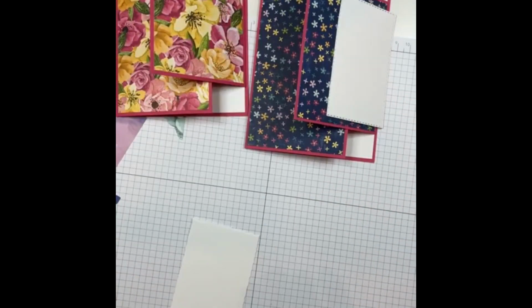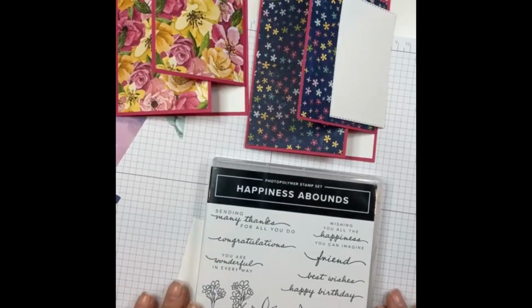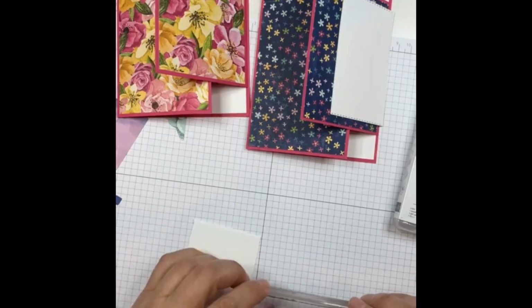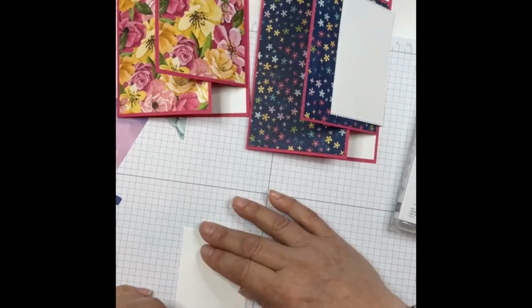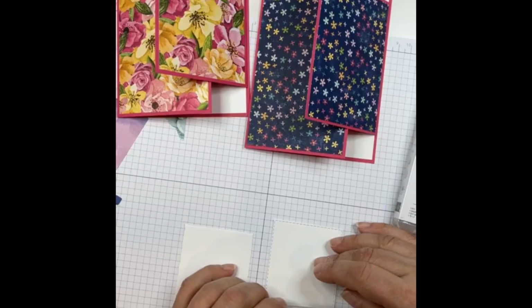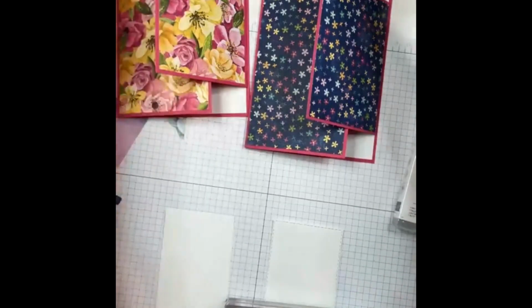I'm going to bring in, this is the coordinating stamp set. You can use any sentiment. You don't have to have a coordinating stamp set, any sentiment you like. I really like the happy birthday in this one, and I do send out a lot of birthday cards. Thought I had taken off. I got this new block and it's got this weird bubbly kind of finish. It doesn't hurt anything, it's just odd. So that is just going to fit on there. Let's see if it fits better on this one. Oh, about the same. And that's okay. I'll probably use it for both of them. But I think with different colors. I'm going to do one in Night of Navy.